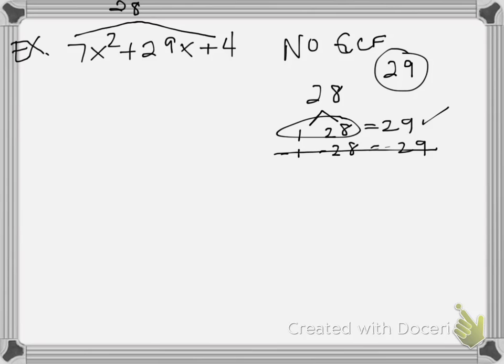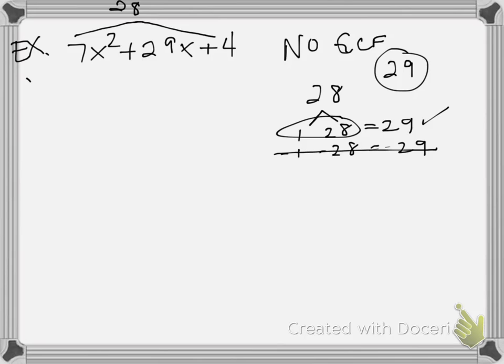My next step says to rewrite my trinomial into a 4-term polynomial. This is what a lot of students want to do right now. Because of doing the other type of factoring, which we did do, the students now want to say, okay, that's my answer. X plus 1 times X plus 28. But there's no way that can work because X times X does not equal 7X squared. So that does not work. This is not it. That's a big misconception that most students have, is they stop right there and say, that's my answer. Okay? That's not it. So what we have to do now is say, okay, let's rewrite this into a 4-term polynomial.